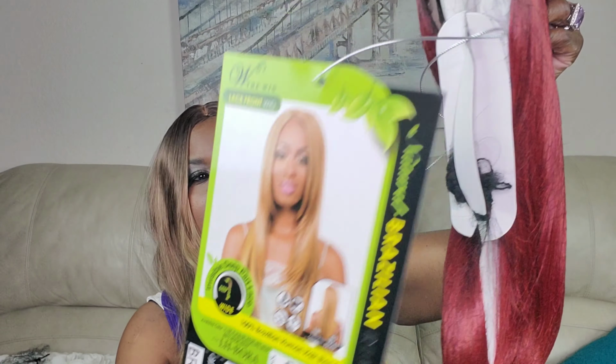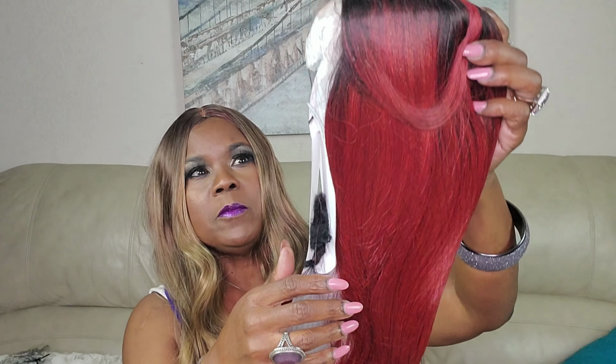And I have a unit from a company called The Wig, and it is called LH Bora, and I have it in, I guess that's bright red. But it's a lace front unit. It's 100% natural blend. And it came in this really nice box. And here is the stock card. And it is really tightly and neatly wrapped. I've never seen one like this before that's wrapped so tightly and snug. So I'm going to get this out of here off camera so I won't waste your time.